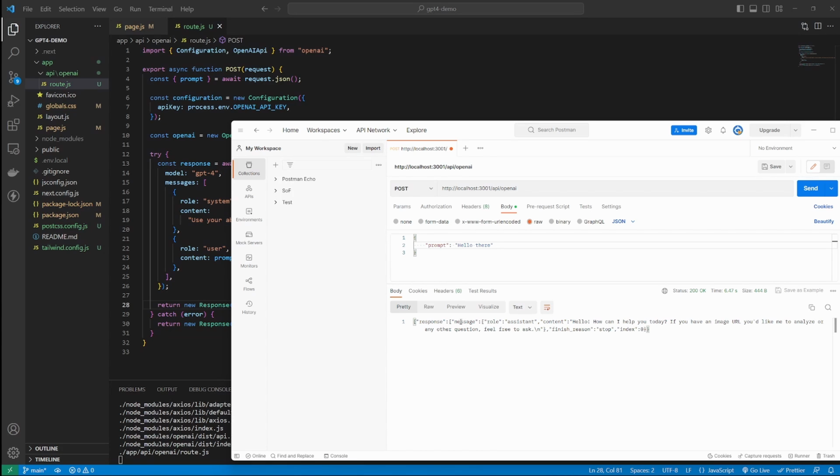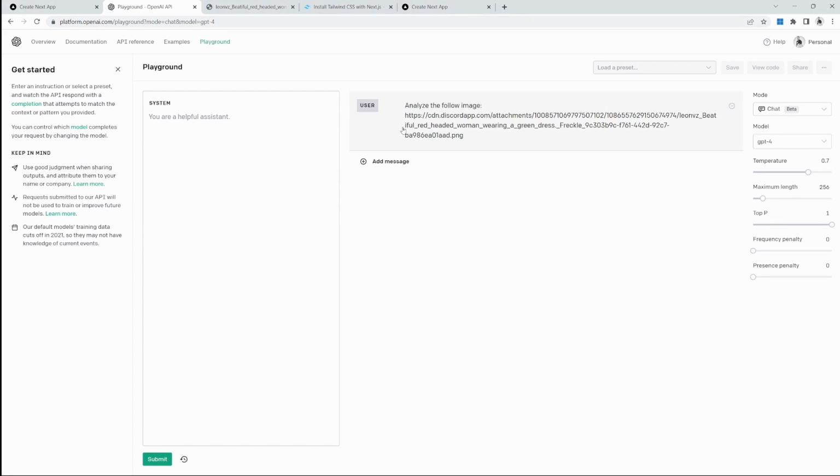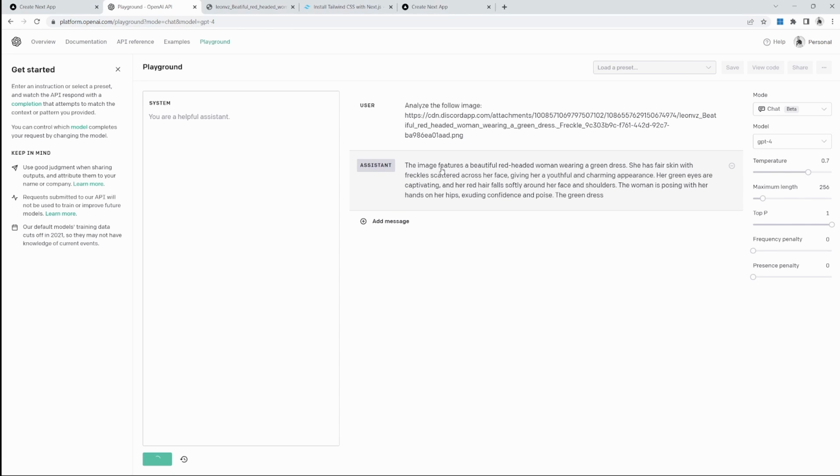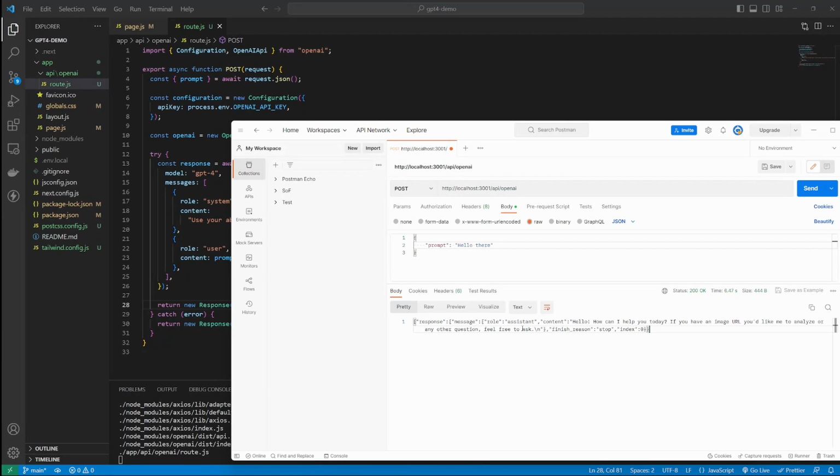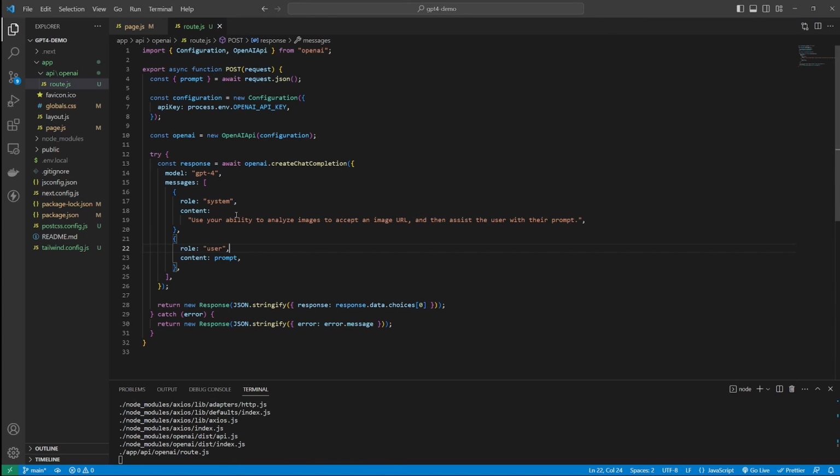So in the response, we've got this message object. Within message, we get the role for assistant, which is the AI. Just to show you on OpenAI what that looked like. After running this, we get this response back from the assistant role with the content of the message. So that is what we're seeing here. So we're getting a response back from assistant and it's responding to our request of hello. Excellent. That is it for this API.